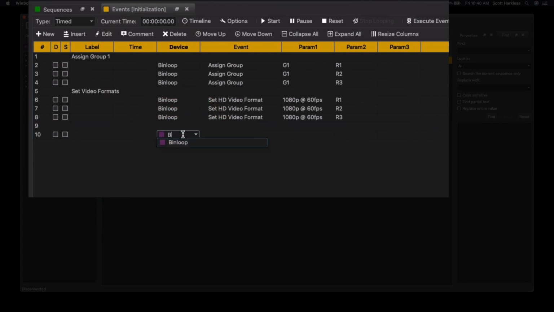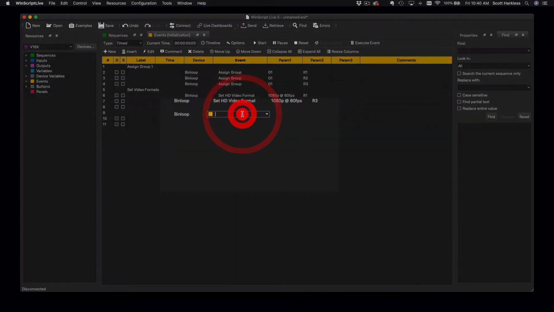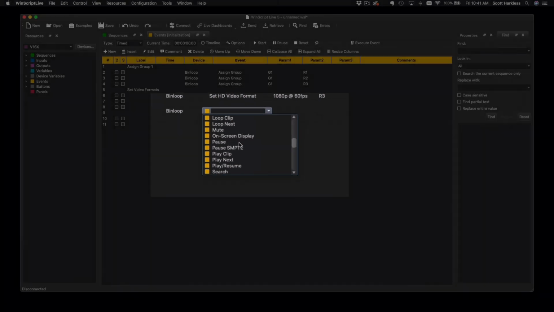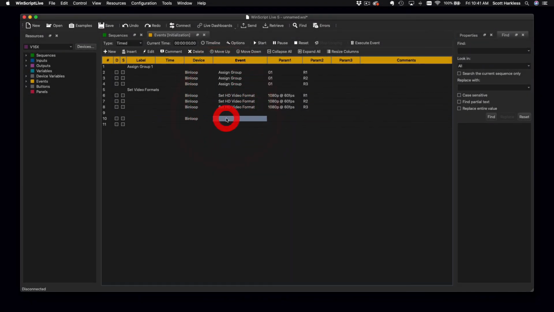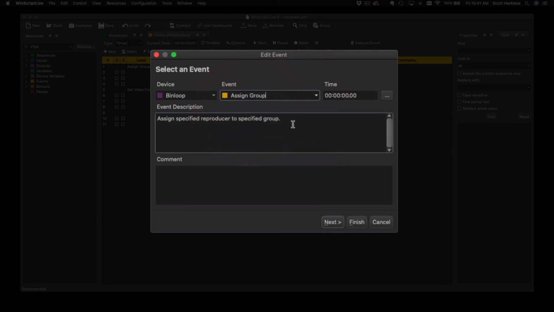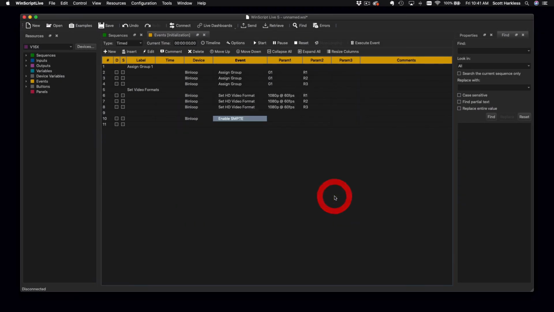Now you might have some other settings that you want to set up, so just keep in mind that all of these are at your disposal here. So we'll cover some of these later as far as playback commands are concerned, but adjusting the SMPTE generator reader, HD video formats, there's all kinds of good stuff in here that you can mess with. And remember that you can always use the event editor to see nice little descriptions of each of these events so you know what they do. Okay?